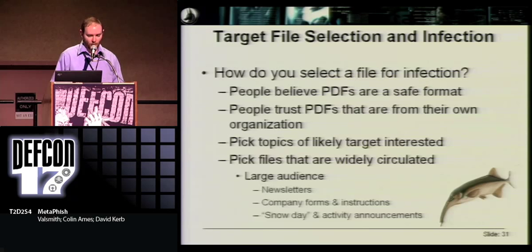So what we really want to do is find a PDF in our particular case here. We pick PDFs for specific reasons that we'll get into shortly. And we want to infect it. We want to create it as our payload to get into their network. And there are lots of reasons for this. PDFs are probably the most prolific document format out there right now. I think you can take all the others and add them together and they still don't equal how many PDFs you can find just by doing a simplistic file type search on Google.